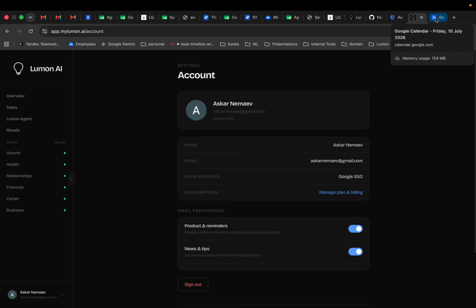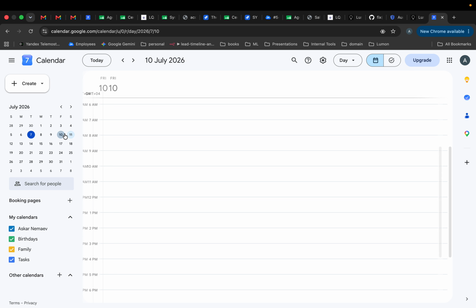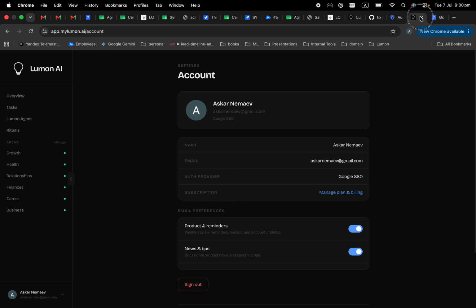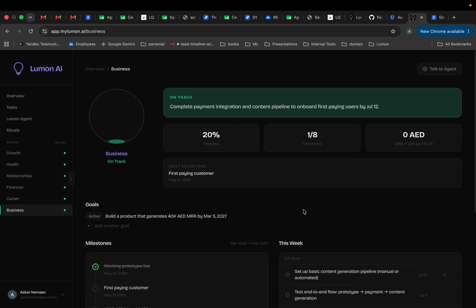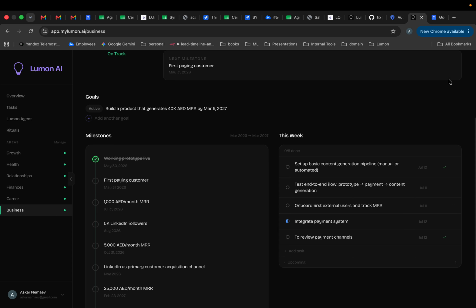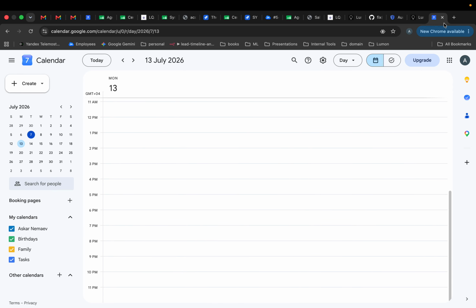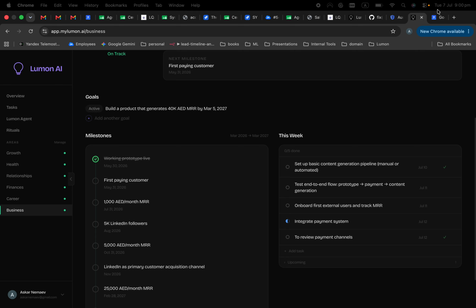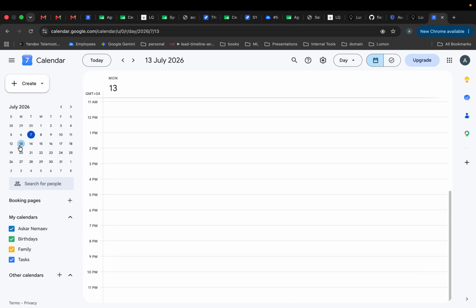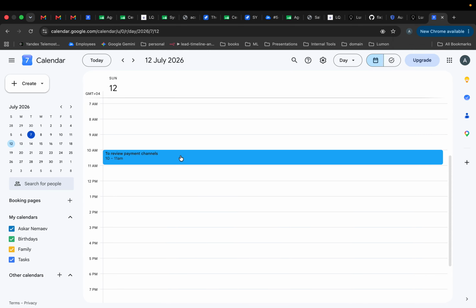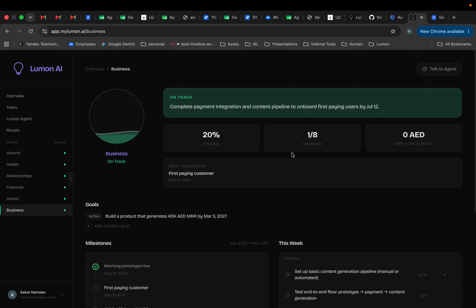That's basically it, and then I could see on my calendar that the event has been added. Let me quickly check. Business, it was on 12 July. Oh yeah, here's my event. So that's basically how we use Google integrations in the app. Again, we do not collect any data from the calendar, and we don't pass it to any other third-party services.